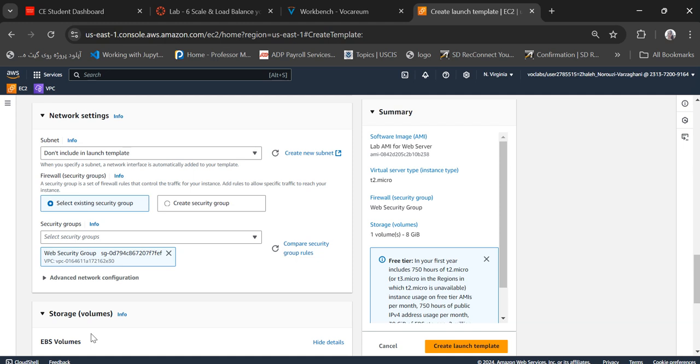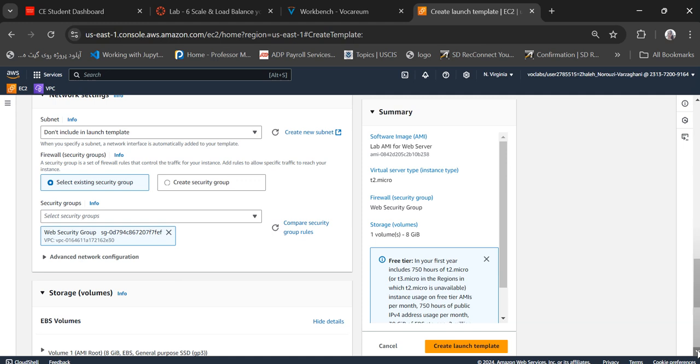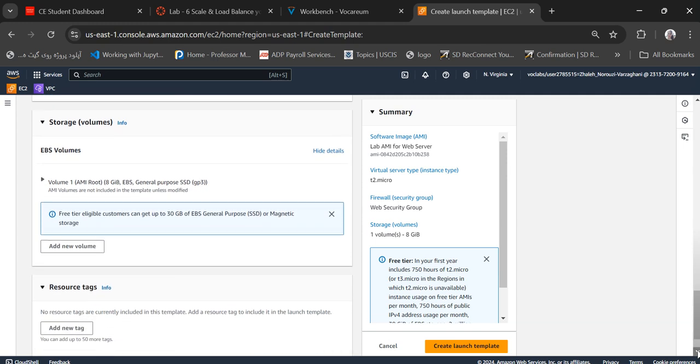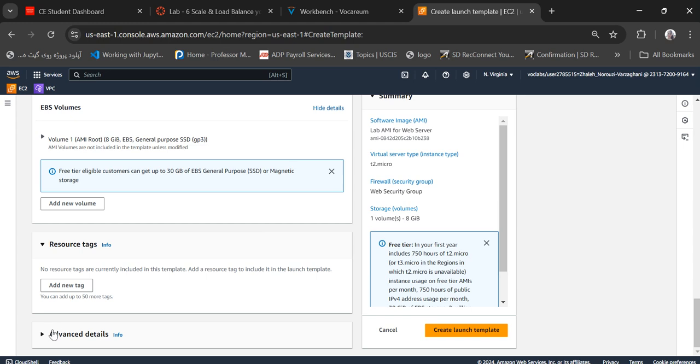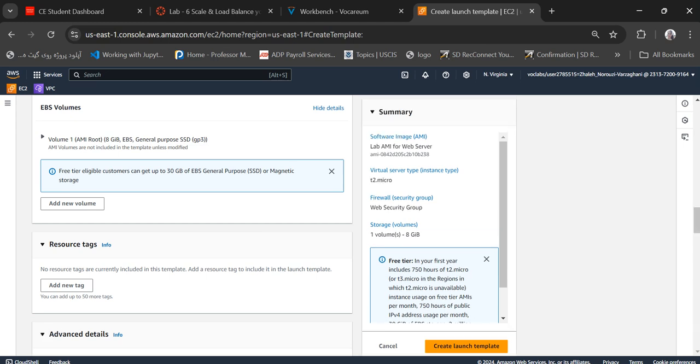Choose the web security group and scroll down to the advanced details area and expand.